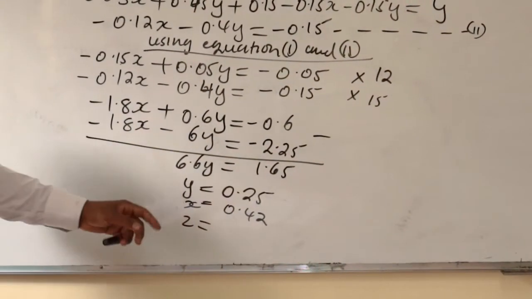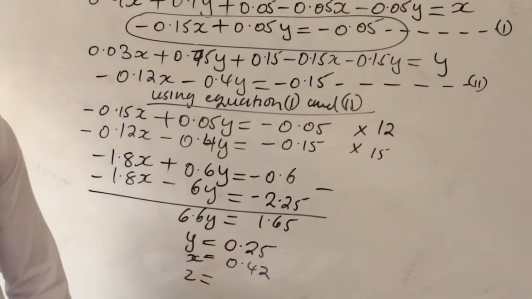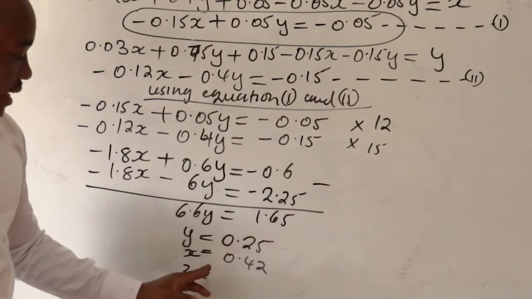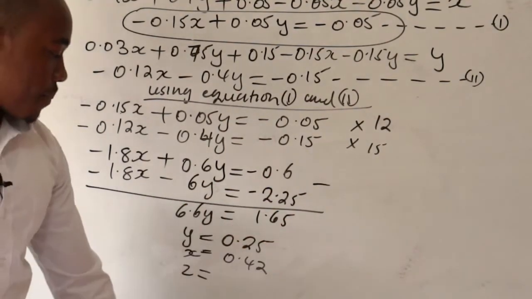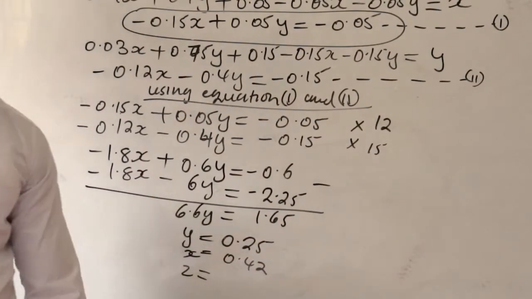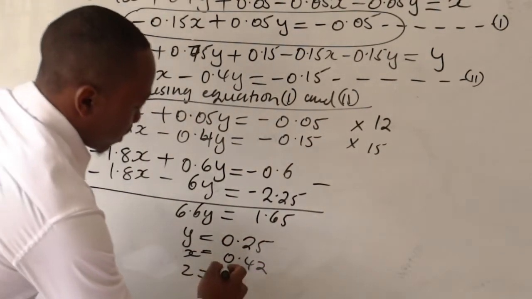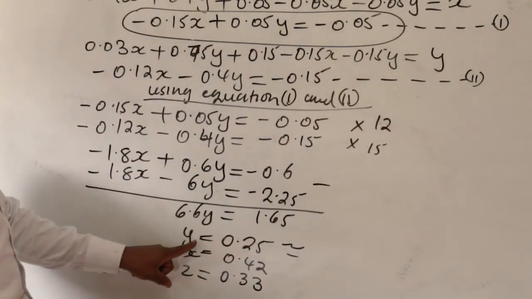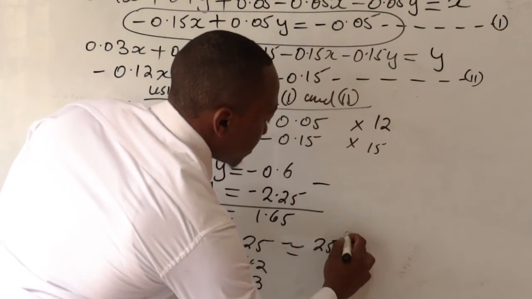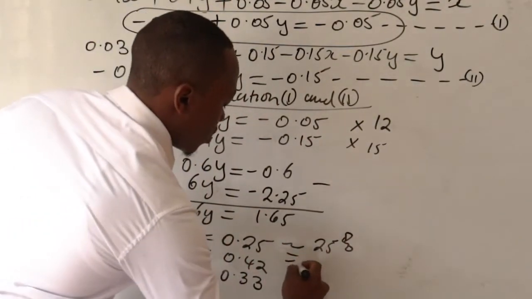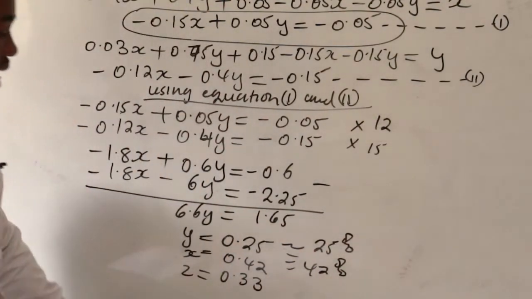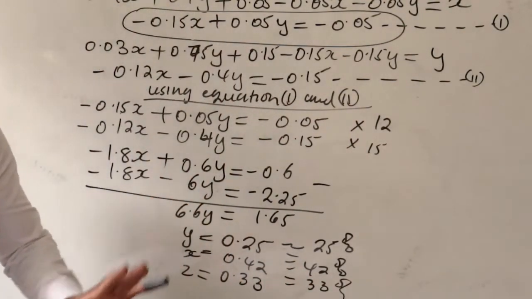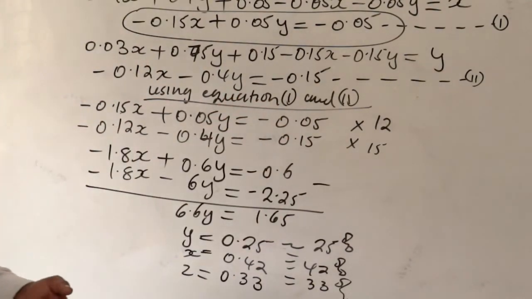Now we are remaining with the z. Can we get z? Remember I said that if you have x and we have y, z is 1 minus x minus y. So you just take 1 minus 0.42 minus 0.25 and you get 0.33. So that means in the long run, y will be controlling 25%, x will be controlling 42% and z will be controlling 33%. Assuming nothing changes, that will be the proportion.